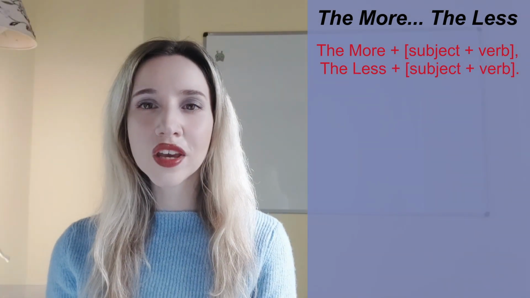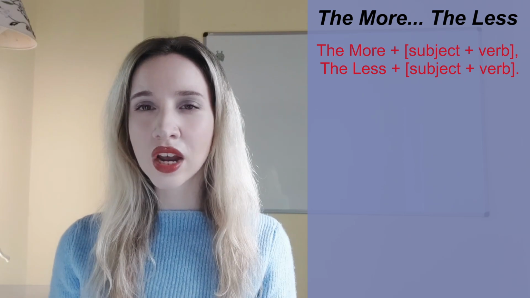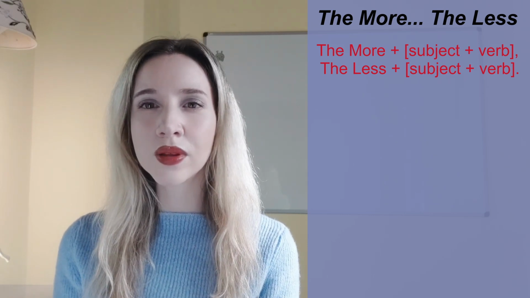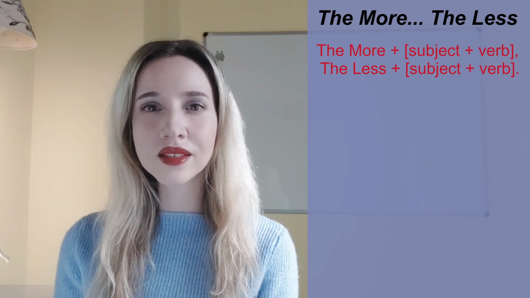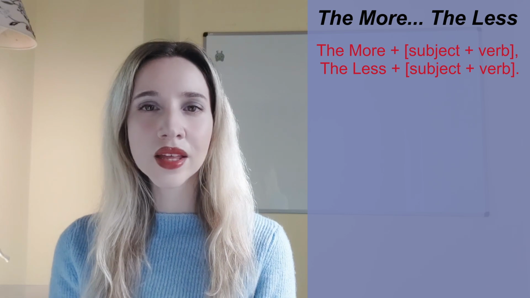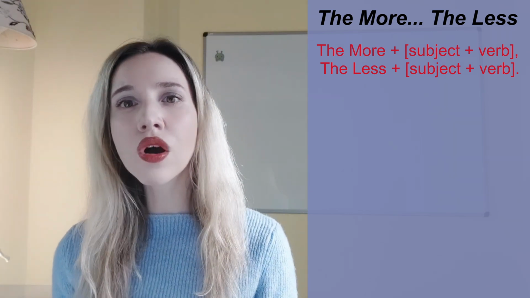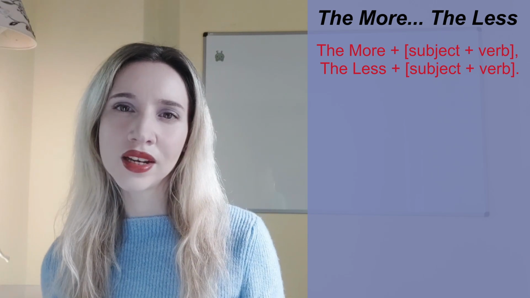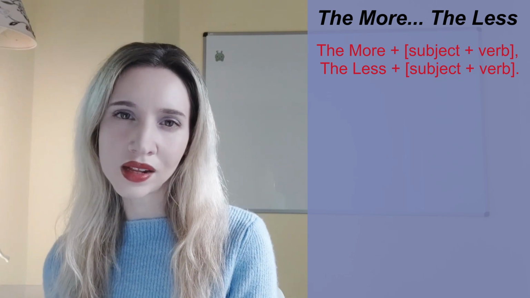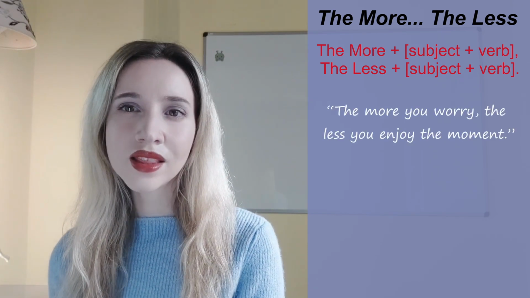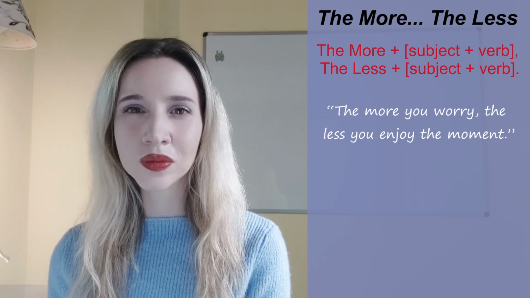All right, moving on. Let's talk about the structure, the more plus subject plus verb plus the less plus subject plus verb. This is a handy way to show that when you do more of one thing, it can actually lead to less of something else. The more you worry, the less you enjoy the moment.